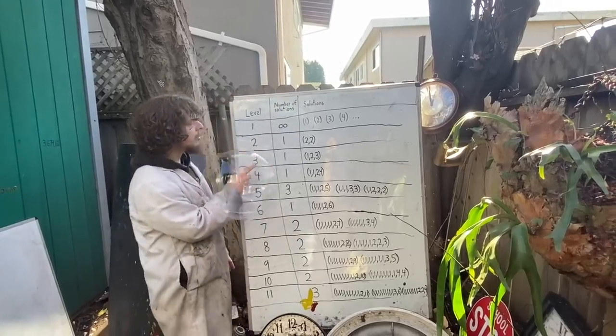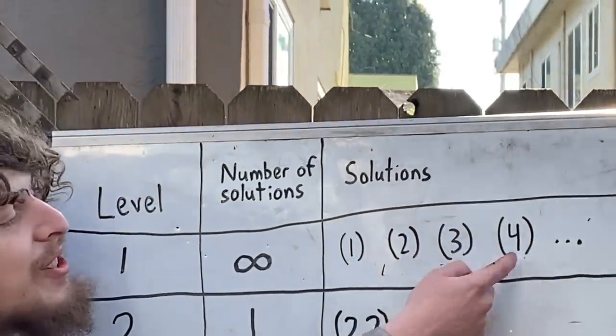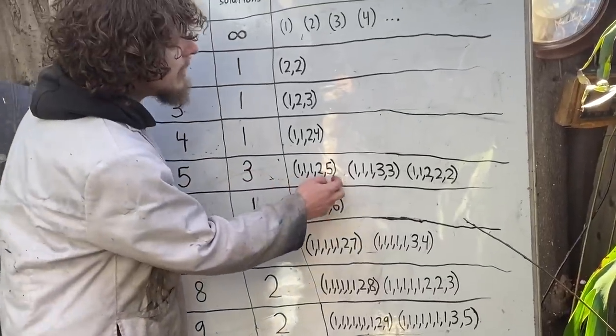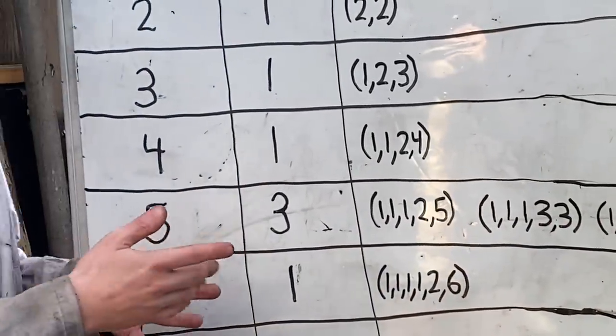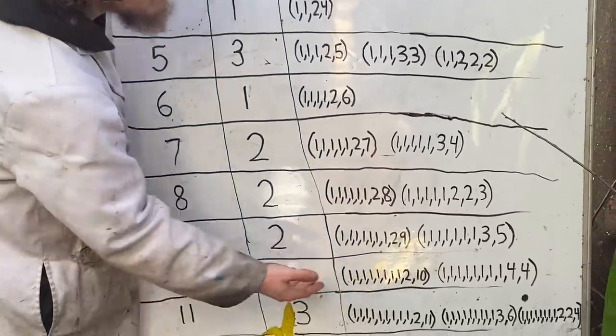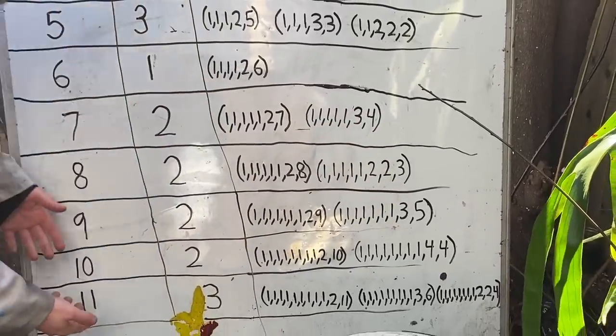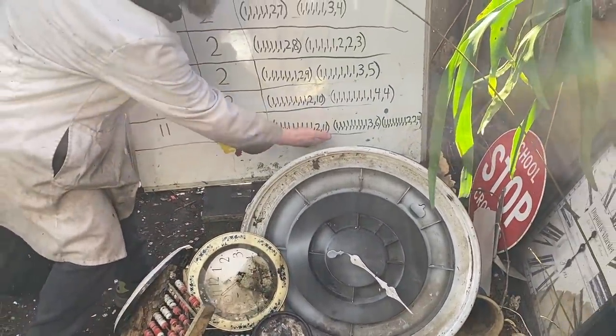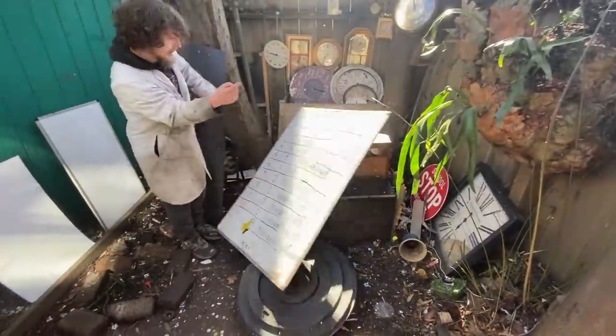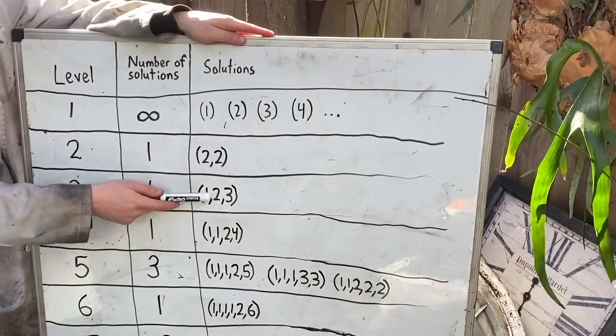Here's a list of some early levels and what solutions they have in positive integers. And yes, I did allow level one's trivial solutions to be on there, where if we allow the product or sum to equal itself, any natural number worked. Now on level five, we have these three solutions. But on level six, it's back down to just one solution, that basic way. Then on some future levels that I listed here, we can see the basic way, as well as some other ways to make them. Like with a size of seven, you can do a bunch of ones, a three and a four, or with the size of 11, you could do the basic way, or a string of ones, a three and a six, which adds or multiplies to 18, or a string of ones, a two. Now looking at this list, we can see that two, three, four, and six sort of stand out by only having that basic formula as the way of creating them, while the others have other options.